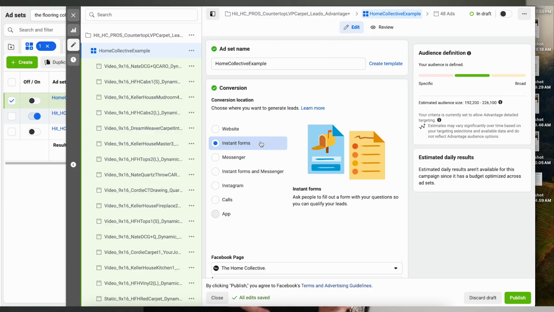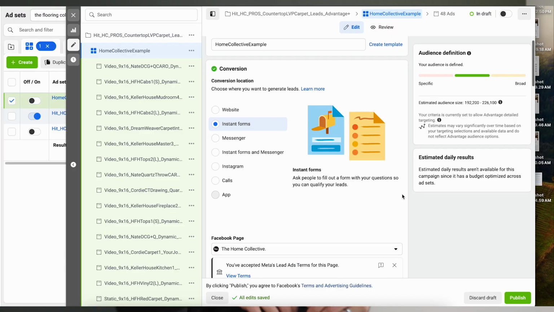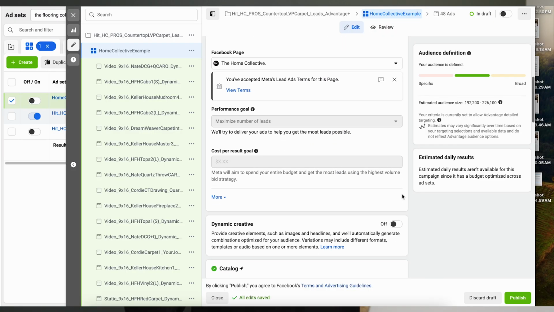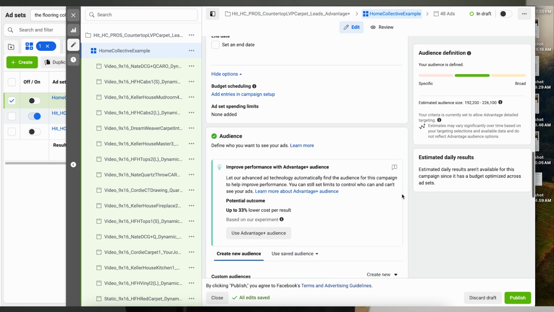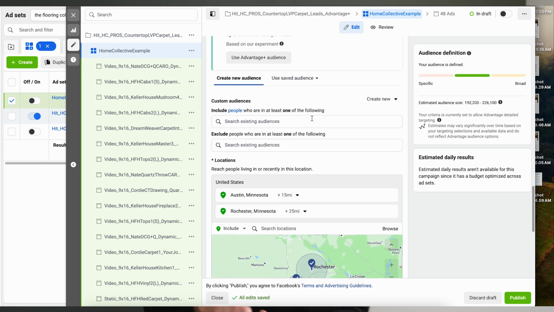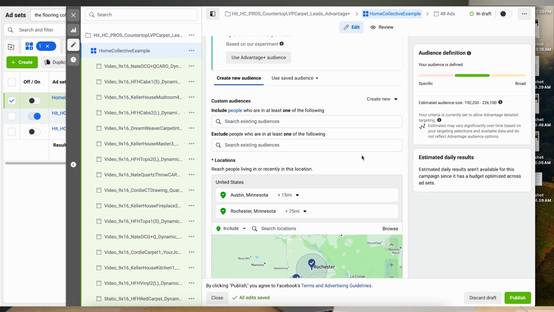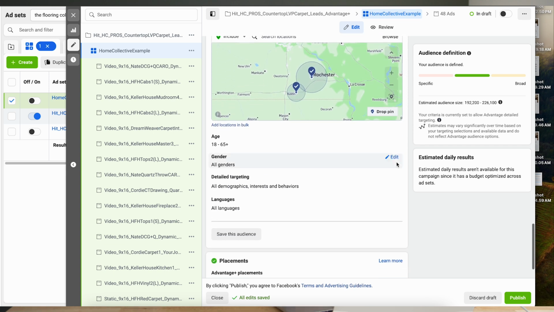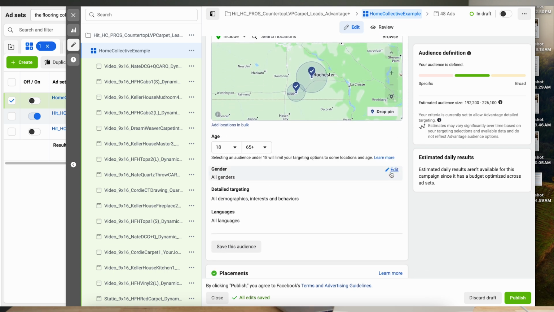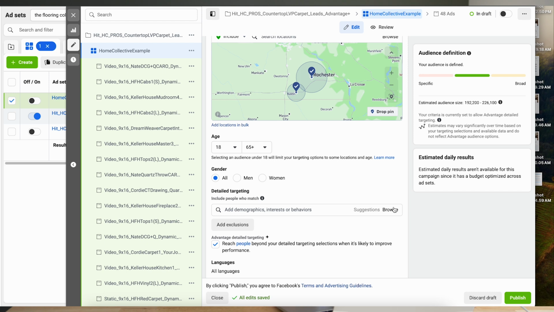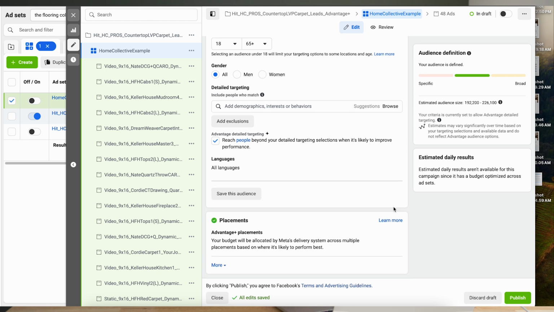After we figure out that campaign type, then we have to look at the ad set. We have to create the audience of who we're targeting, the inclusions, the exclusions, and make sure we have the right size audience and the right targeted audience for your business, your specific lead type. In this case, we're in a smaller market, so we need to target as many people as we can, because unfortunately there's not a lot of people around here. So we're getting in front of around 200,000 to 250,000 people with this area that we've selected, which is a good amount, but not as many as we'd like. We'll get to more on that later.